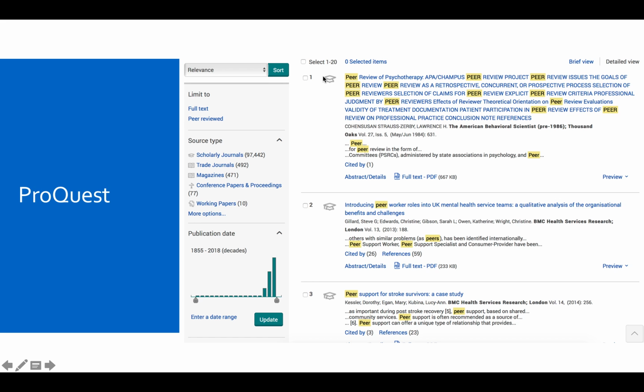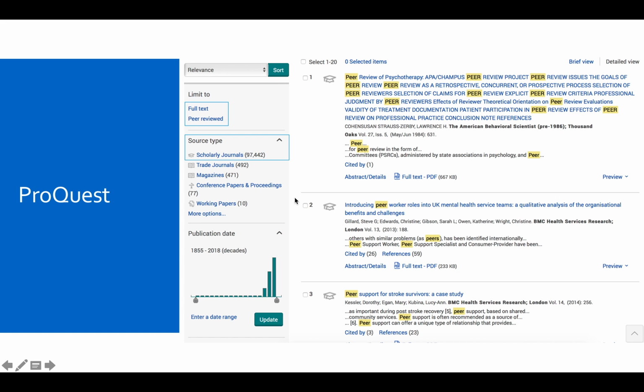Okay, so up here, these are all the results that you have going forward. Now notice full text PDF is right here, abstract and details are there. So what you'll notice is that right up here in the limit to section, you have full text and peer reviewed. At the moment, neither of them are identified, so they are ready to be limited to those. So they haven't been limited yet. And so you would click on this and then it would rerun the search. Then you would click on this and it would rerun the search. So it's going to continue to rerun the search after each limitation is put on.